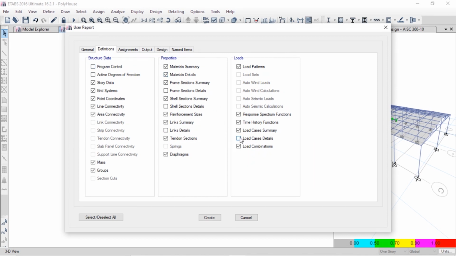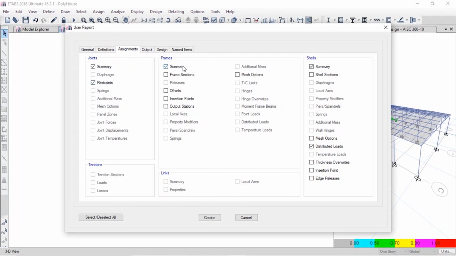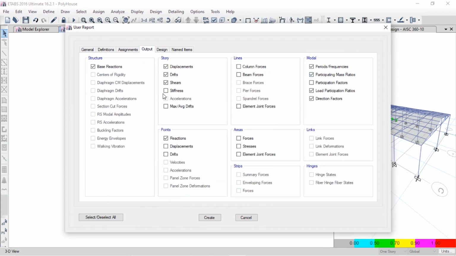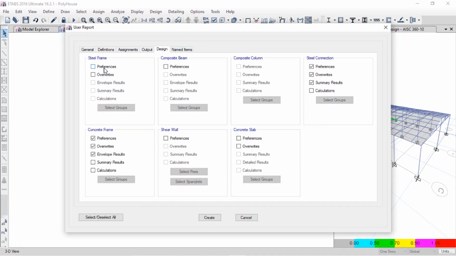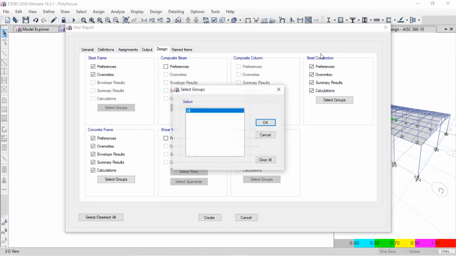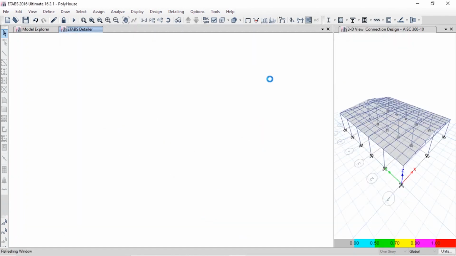I want the load case details and active degrees of freedom, and for the assignment I want the restraint, frame section, insertion point, and the cell section. For the output I want the stiffness, beam, column force, and displacement drifts and forces, element joint forces. And I want all the design, that is all the steel frame, and for the concrete frame I want all, and for the steel connection I need all, and then we click on create.